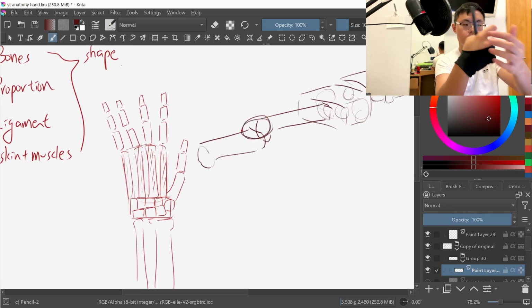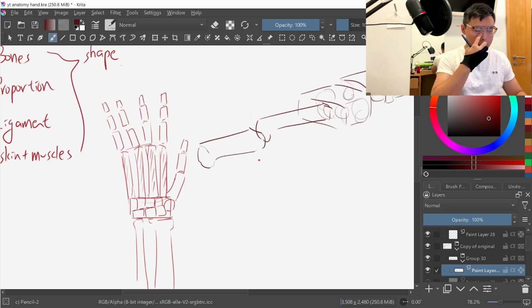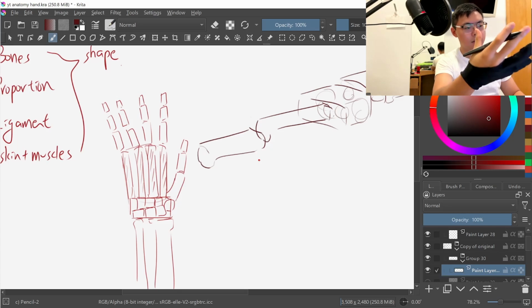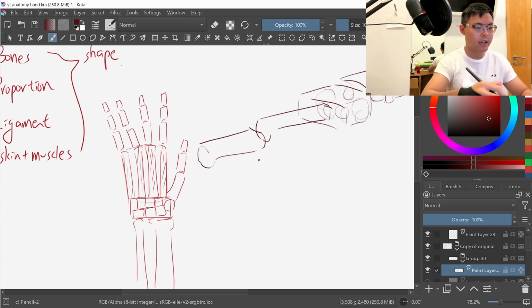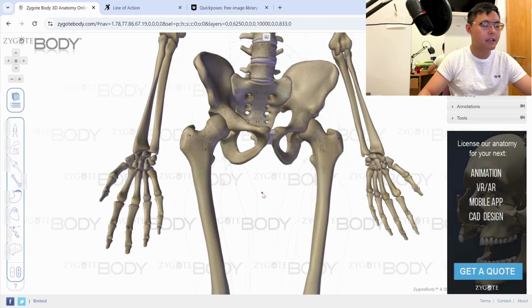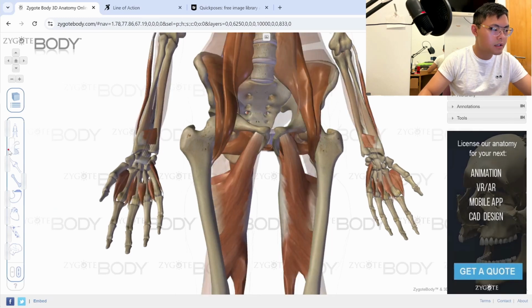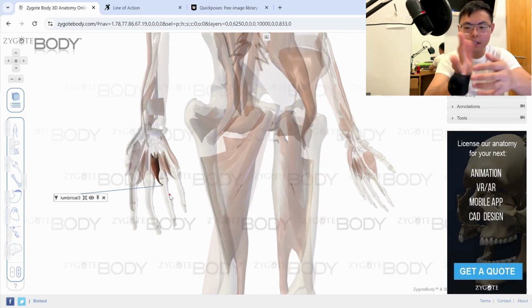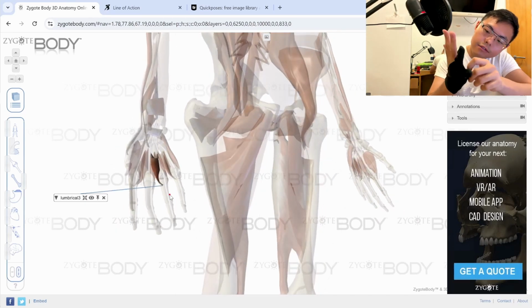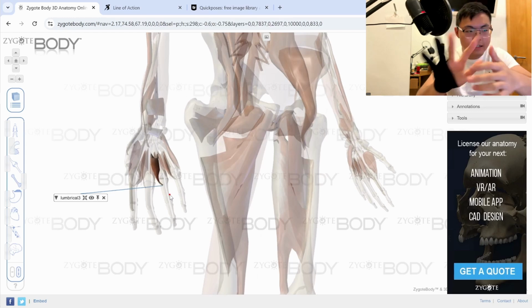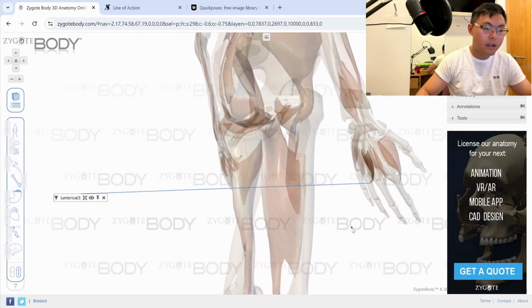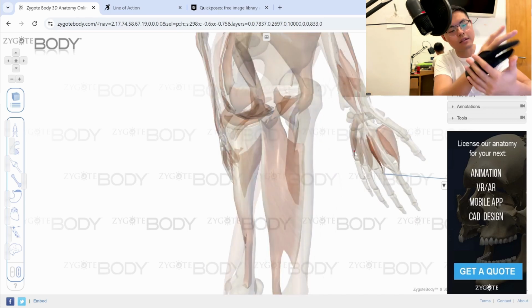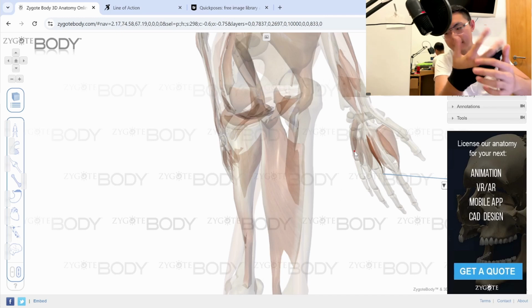In terms of the knuckles, it is a combination of bony structures and tiny muscles. I don't remember the actual name of the muscles, but if we add the muscles in, you'll see that there is one muscle between the digits of the hands on the palm side, but at the same time, there is another muscle on the dorsal side, the other side of the hand.